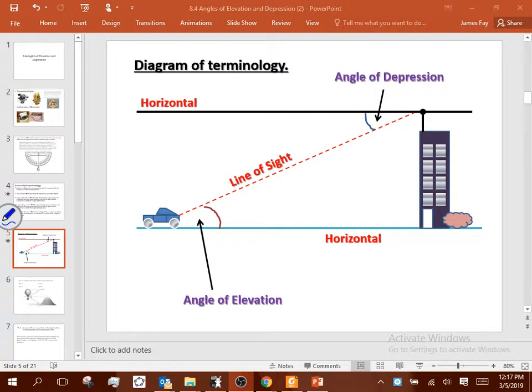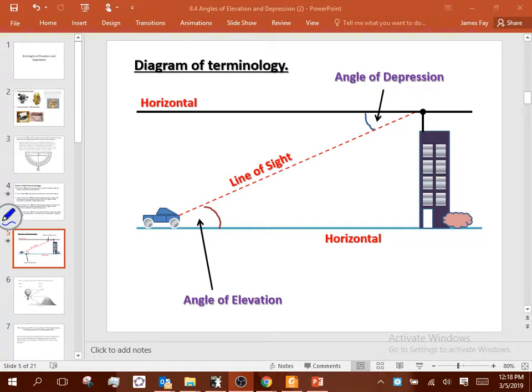and we're going to have these horizontal lines that we have to use in conjunction with what we call a line of sight, okay? So your line of sight is the idea that from your eyeballs to whatever you're looking at, there's an imaginary line that connects those 2 points, okay? That's your line of sight. If you're looking up at something, your eyes have to move from the horizontal, they have to elevate. Does that make sense? Okay? So your angle of elevation is looking up at something, okay? So that's that angle down there at the bottom left.